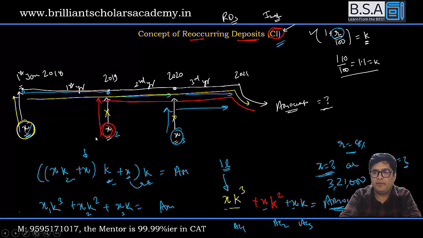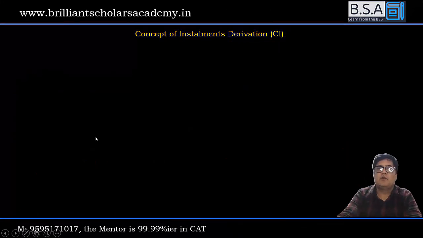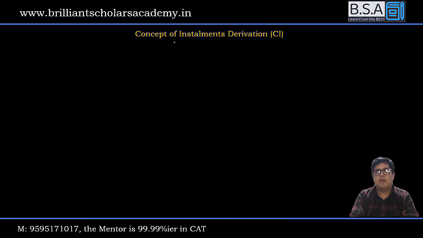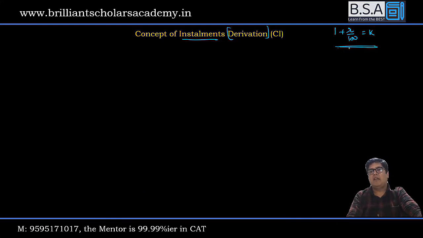All right. So what is the concept of installment? What is the derivation? Again, I'm repeating this. In compounding, we again and again multiply this. We multiply this every time 1 year goes by. I'm calling it K. That is the increase factor. If it is 10%, 20%, 30%, you multiply by K, and the increase has happened.